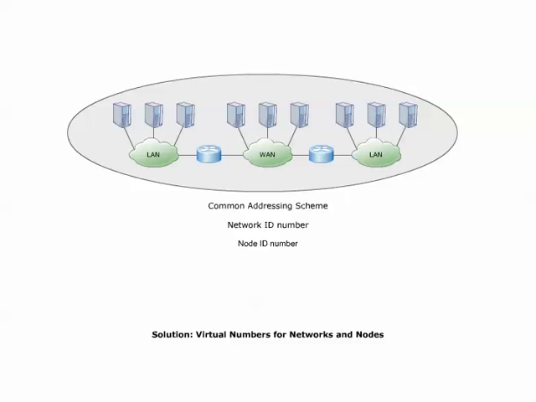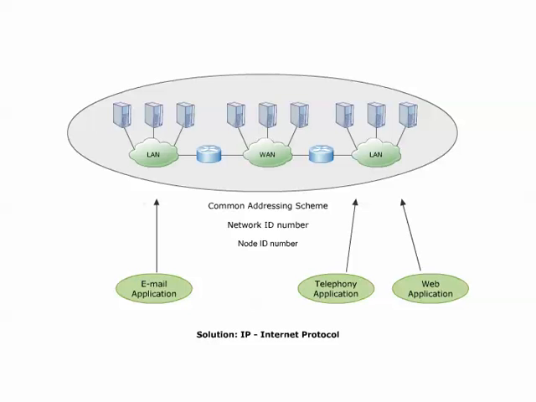It provides applications with a virtual addressing scheme for the networks and the nodes, IP addresses, and a standardized way of packaging data between all the nodes. For the application developers, it's easier to create an application for one common protocol with one common addressing scheme than to adopt the application for all types of existing and future network protocols.